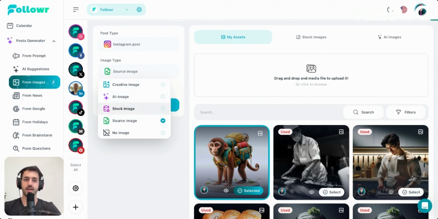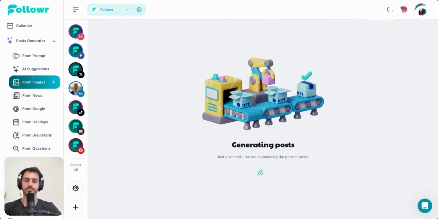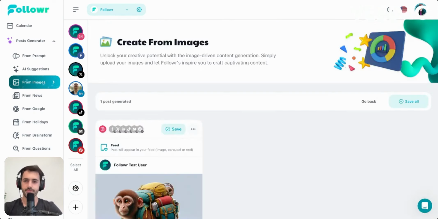With all these options, it will choose a totally different image from the one you are creating the content from. But if you choose the source image, that means that Follower will include in the post the same image that you are selecting here. So in this case, I will choose that option and simply ask Follower to generate the post. So let's see what it brings.